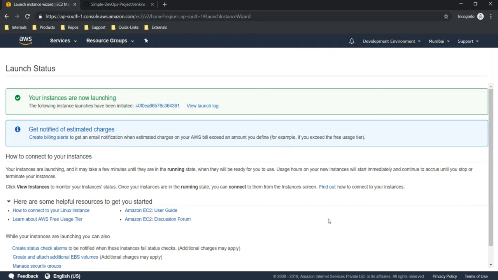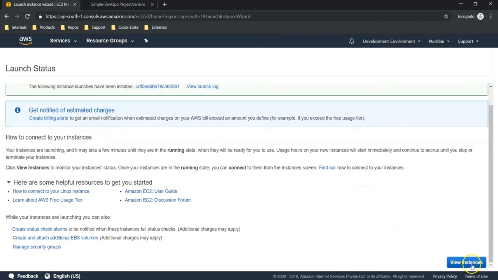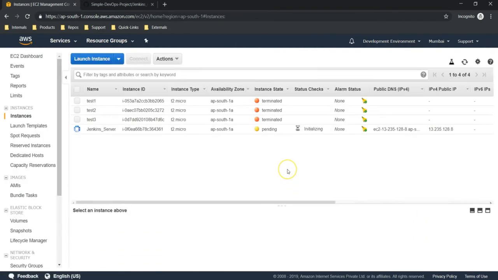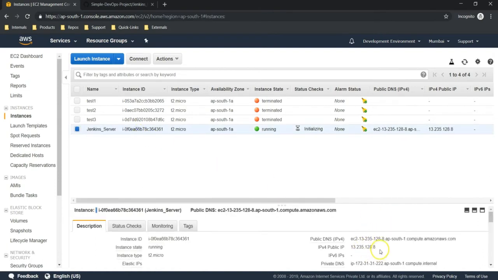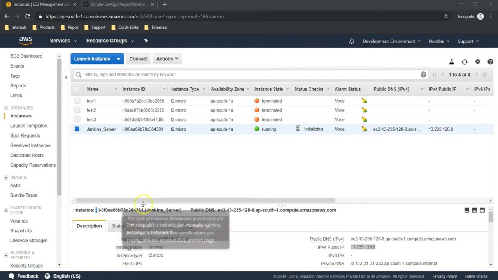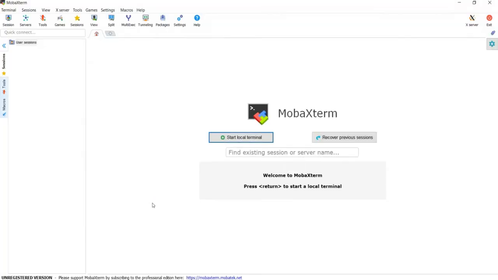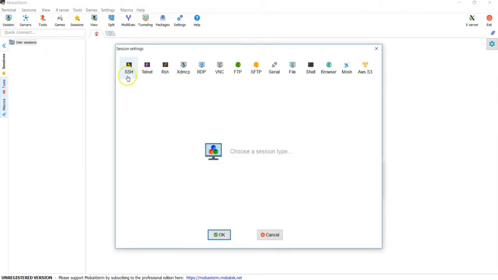It takes a couple of minutes to get it launched. We'll wait until it comes up. Let me refresh the screen. Alright, the server is in running state. Let me take the public IP of this server. I'm using a tool called MobaXterm to log into our server. We can also use PuTTY to connect to our servers, but I would recommend you to use MobaXterm because you don't need to convert your key pair from PEM to PPK.